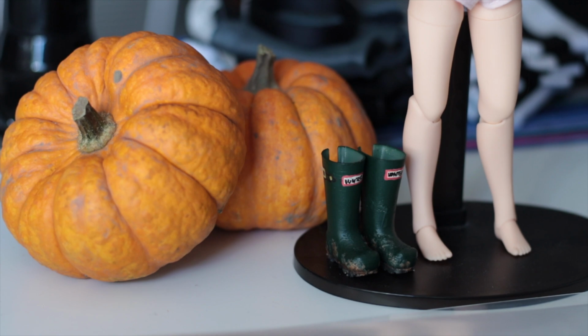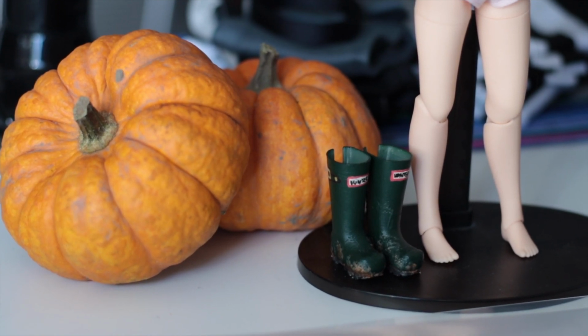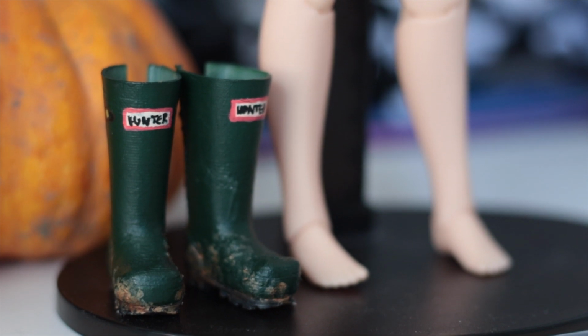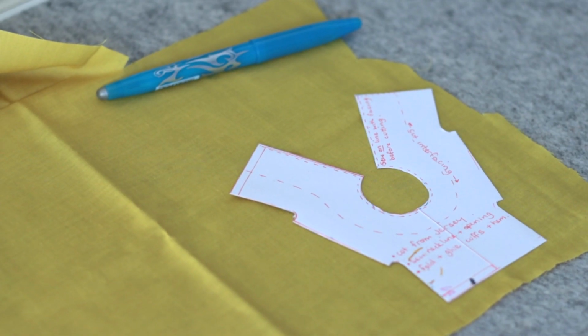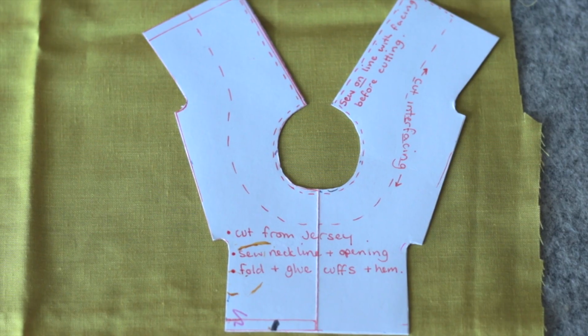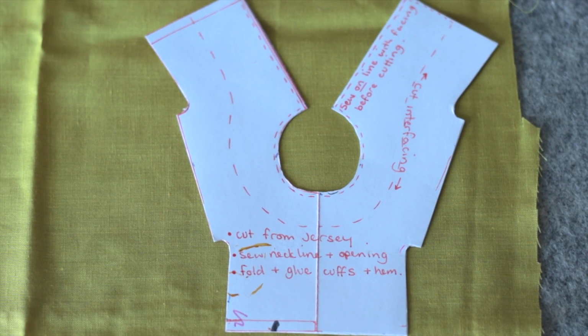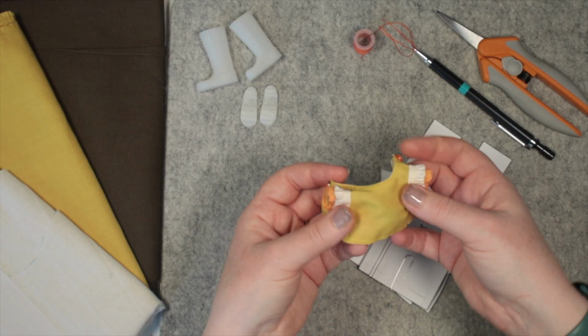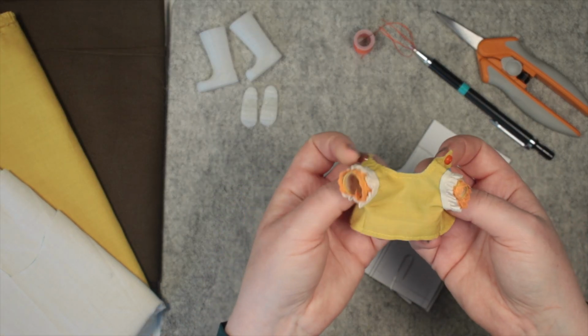Meadow's new owner particularly liked the welly boots and dungarees shown in her concept artwork. Based on the colour palette I plan to use, I used my basic t-shirt pattern to make her a bright yellow top with hand-stitched frills on the sleeves and colourful buttons on the back.